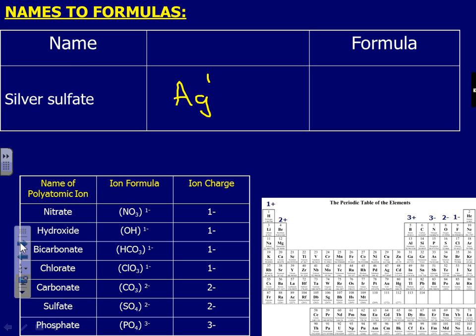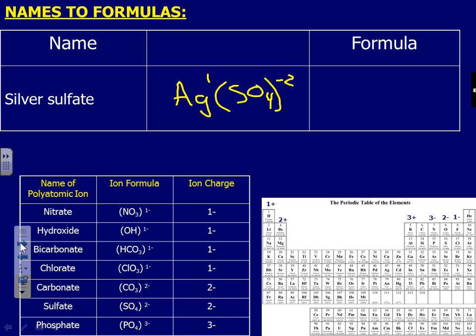That's fine. Now I need the formula for a sulfate. Nolan, what do you got? You can find it here on the front, or take a look at your periodic table. Find that sulfate in that little box there. This might be a test that you can read the numbers. SO4, excellent, that's correct. And what's the charge? Yeah, -2, it's correct.